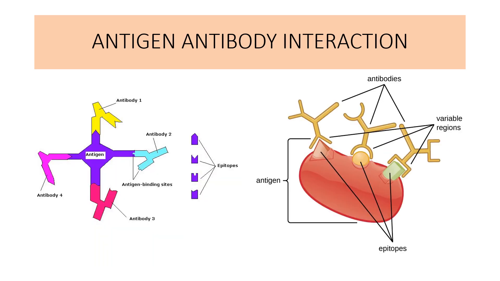One antigen can have different types of epitopes, which are bound by different types of antibodies, or one antigen can have similar epitopes conjugated with the same type of antibody. If the shape is different, the epitope is different, and a different type of antibody will bind to the antigen. The antigen-antibody complex is weak and non-covalent — basically hydrogen bonds, ionic bonds, van der Waals interaction, and hydrophobic interaction. These are responsible for antigen-antibody interactions. I hope the concept is clear.